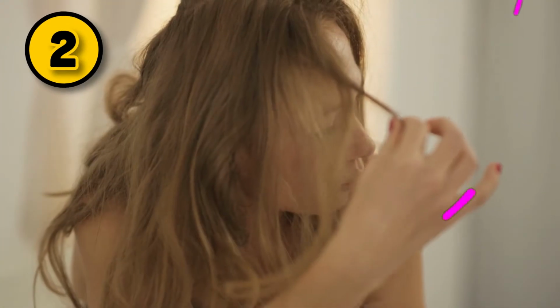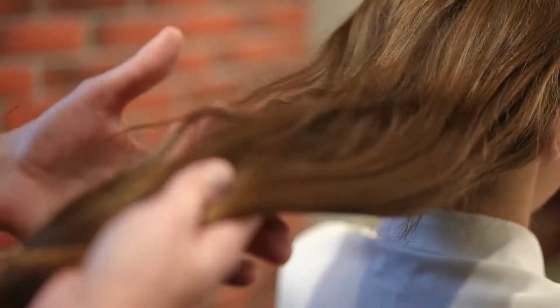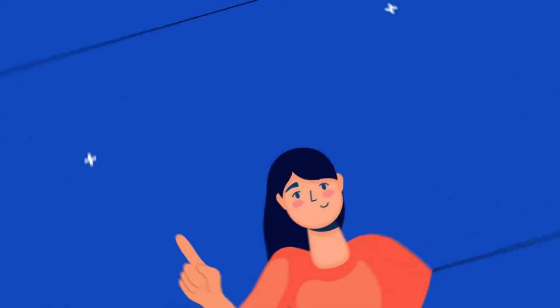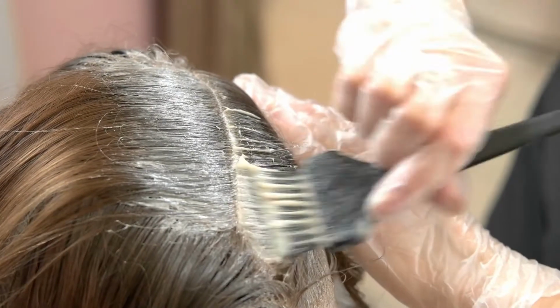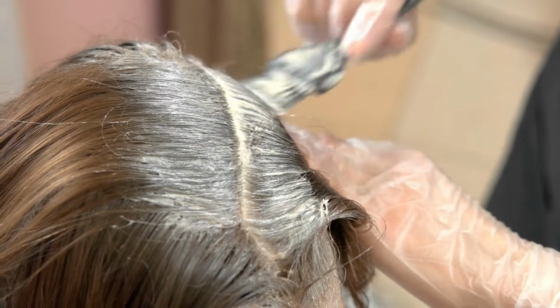Number 2, strand test. Strand and patch tests are very important because they test if your skin will react negatively to the hair dye. They should, however, not be skipped. Pro tip: if you plan on coloring your hair at home on the weekend, consider doing the patch test on Friday. That way, you'll be ready to try the new color by the weekend.